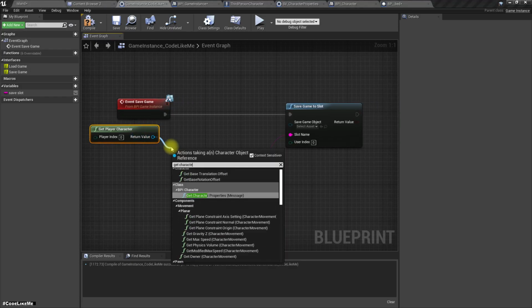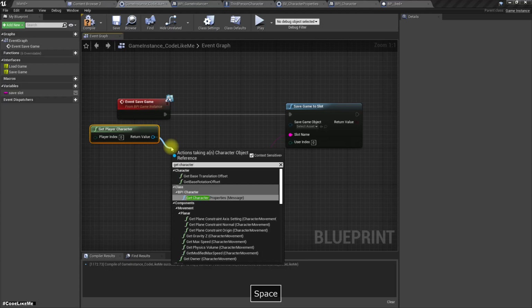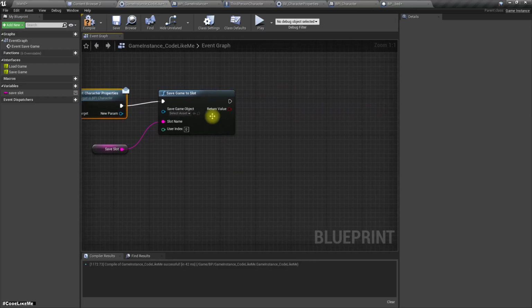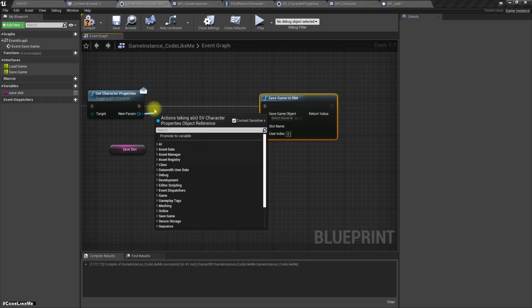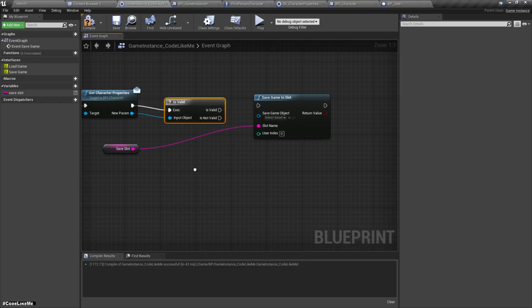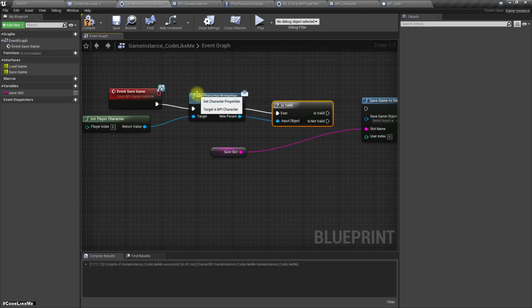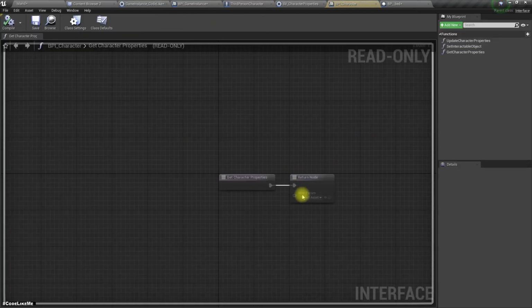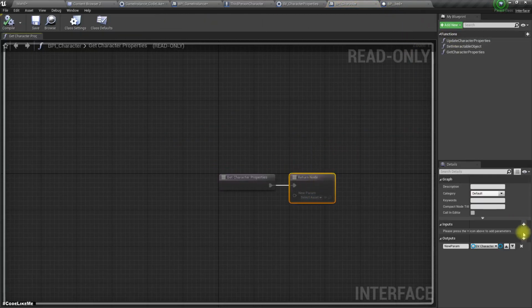Get character data, character properties, and then we can do is valid test, because maybe if we try to call this function when we don't have active character that has implemented this interface, we can have an error. So therefore first I'll check if this is valid. If yes, like this. Oh, why does it call new parameter?